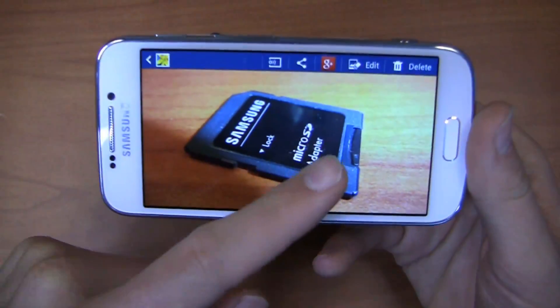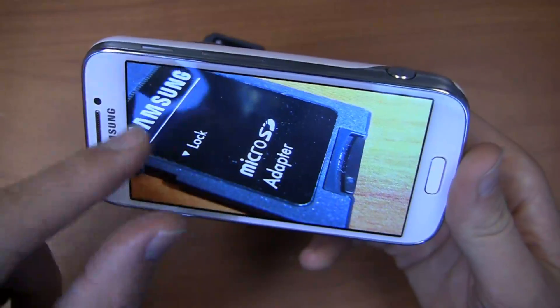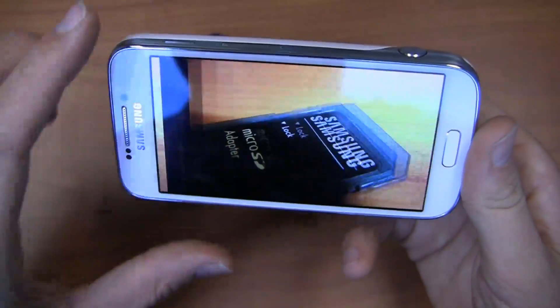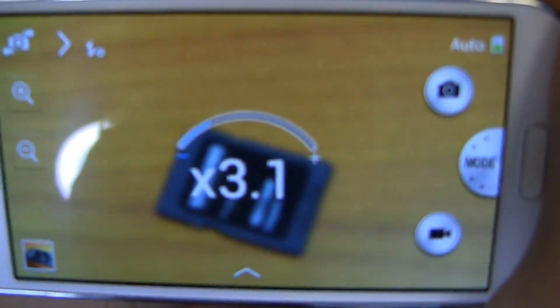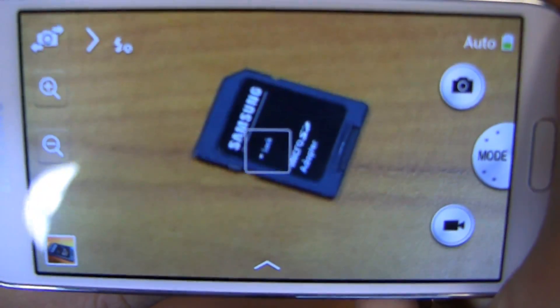Let's take a look at the pictures. The 16 megapixel camera produces very clear images — you can see even the fuzz on a micro SD card adapter. I've got a couple of shots at various angles, and now we'll go back into the camera application itself. I'll back out and zoom in using the optical zoom. I'm doing this with auto settings, trying to simulate how a mainstream consumer would use it.